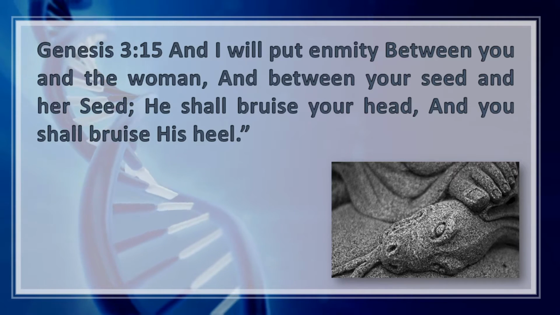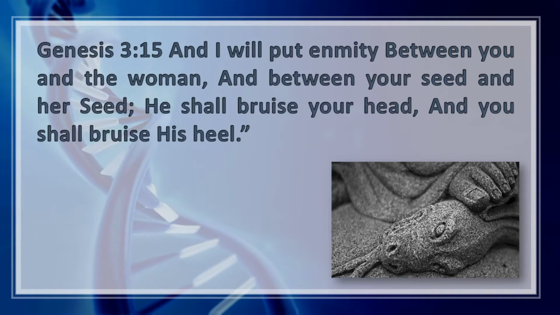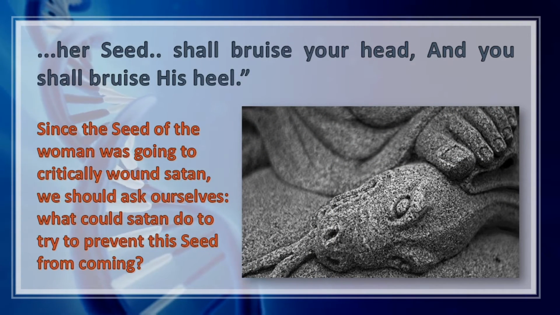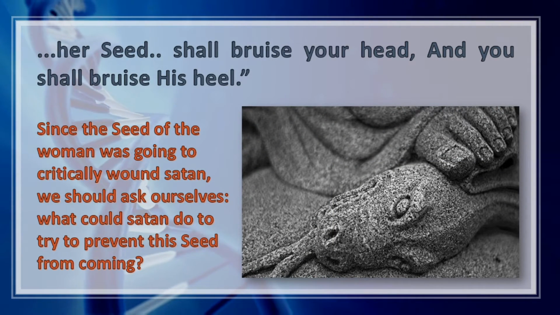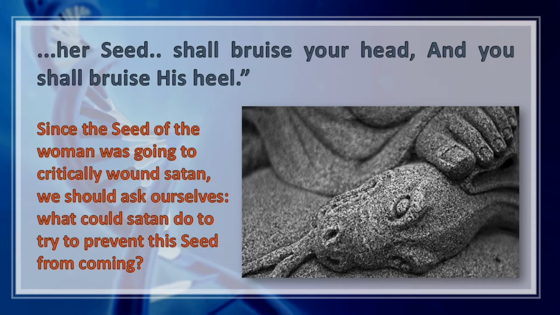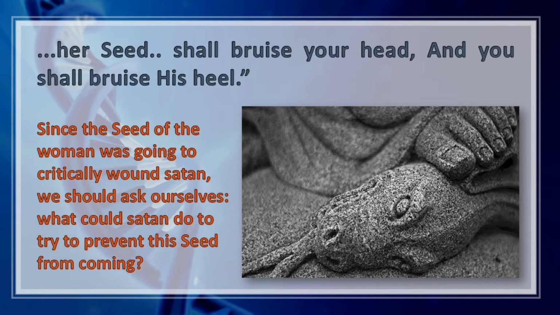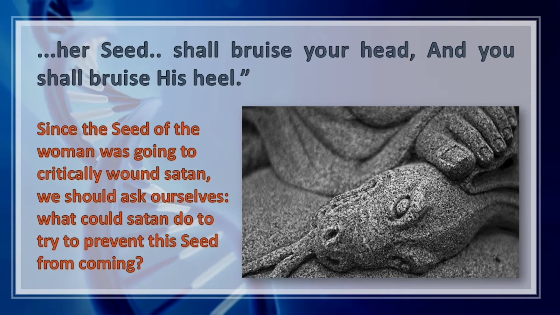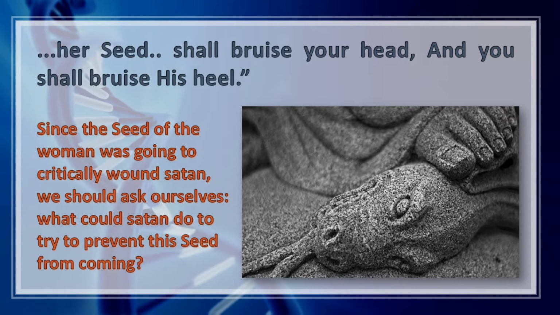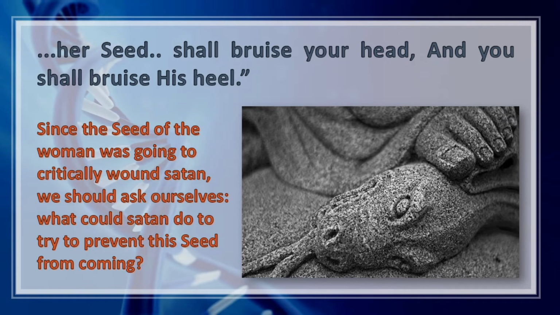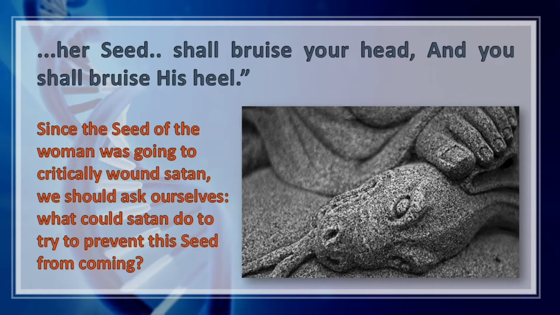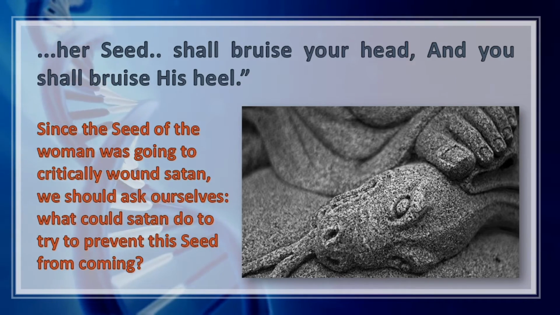And now we're ready to see how that part of the battle played out. Since the seed of the woman was going to critically wound Satan, we should ask ourselves, what could Satan try to do to prevent this seed from coming? The word seed here, by the way, means offspring. So how could Satan try to block the woman from bearing this seed? Try to remember this question as we go along.